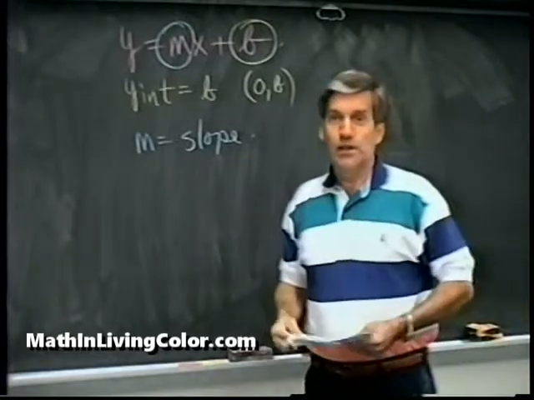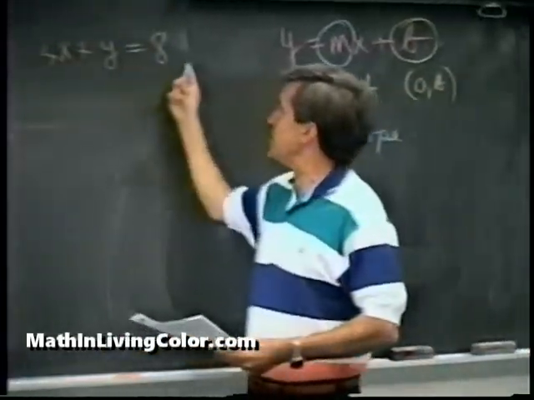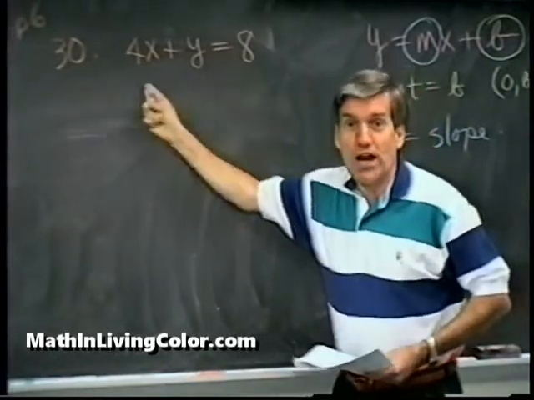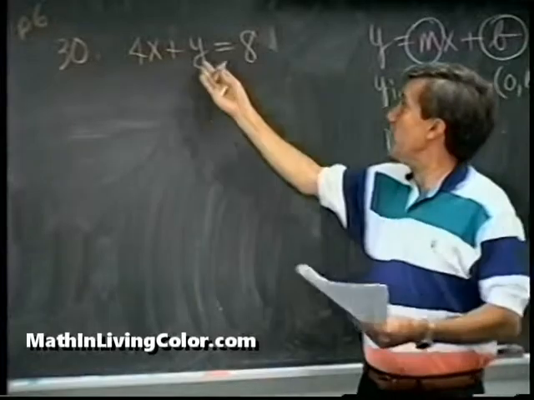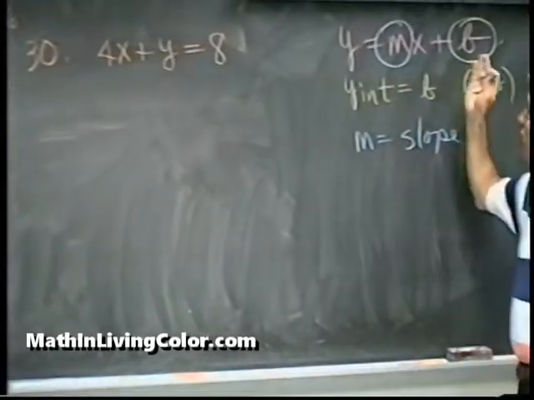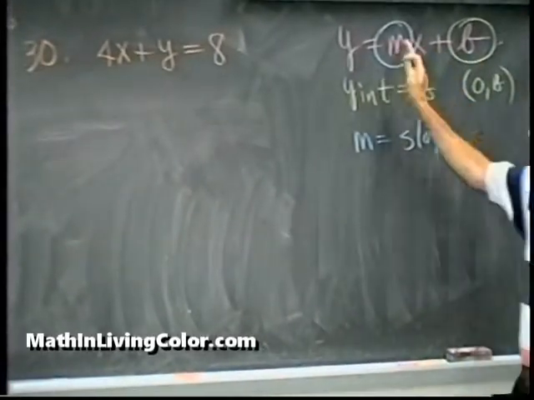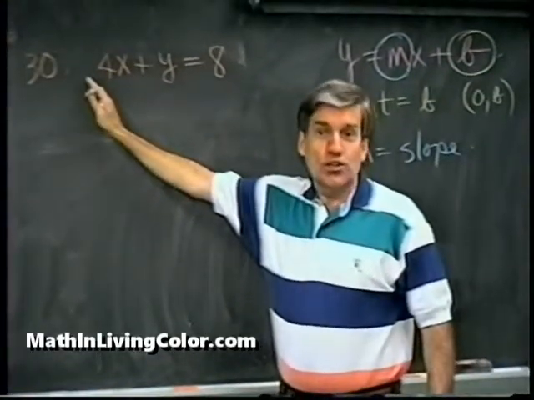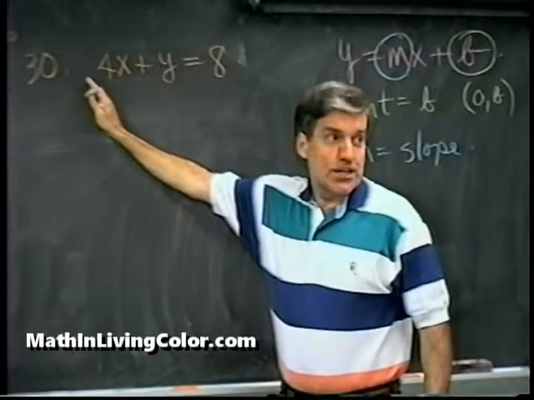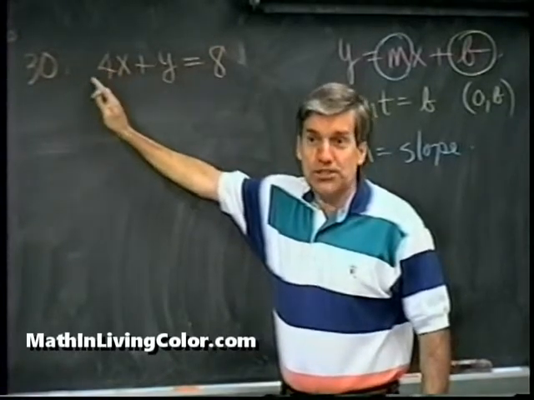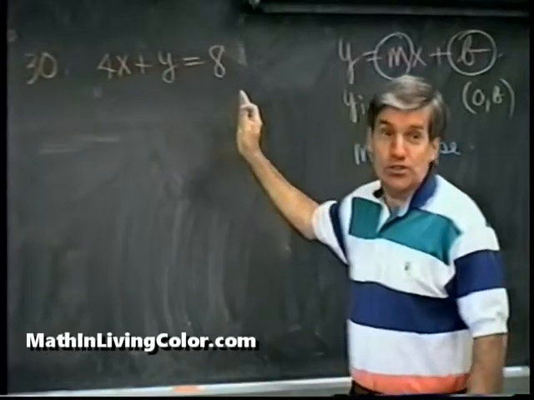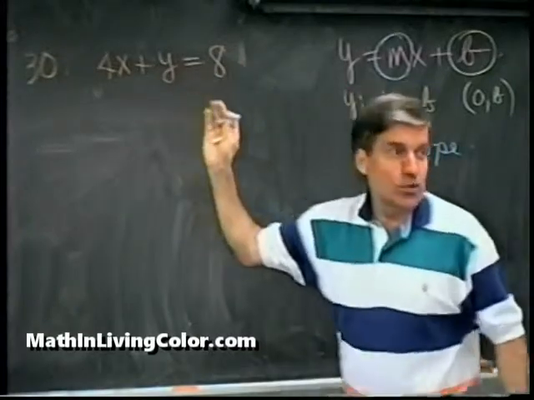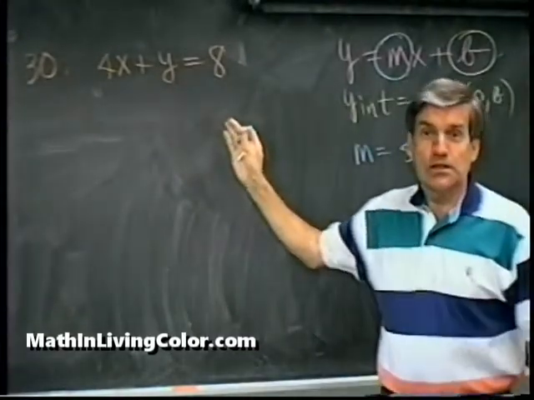Isn't that wonderful? Now, somebody gives you a problem that looks like this. This doesn't look like that, does it? This doesn't say y equals. And what's the slope? Somebody's going to say, well, the slope is the coefficient of x, which is m. And the slope is the coefficient of x, which is 4 here, which is wrong. You see, you can't tell what the slope is until you get it y equals. That does not say y equals, does it? What would you have to do to get y equals?